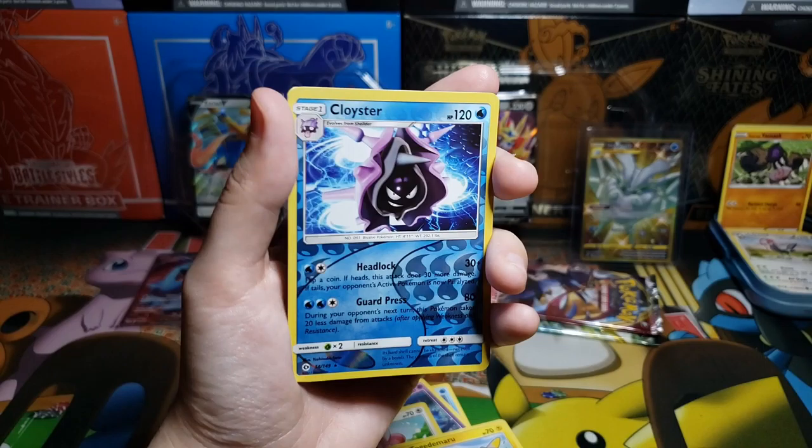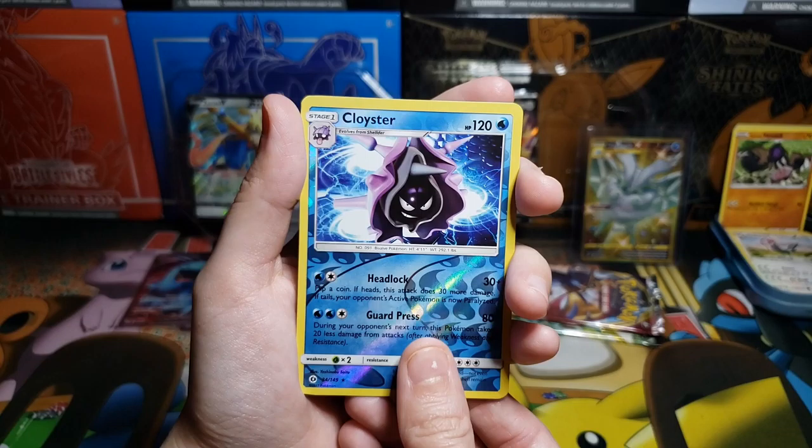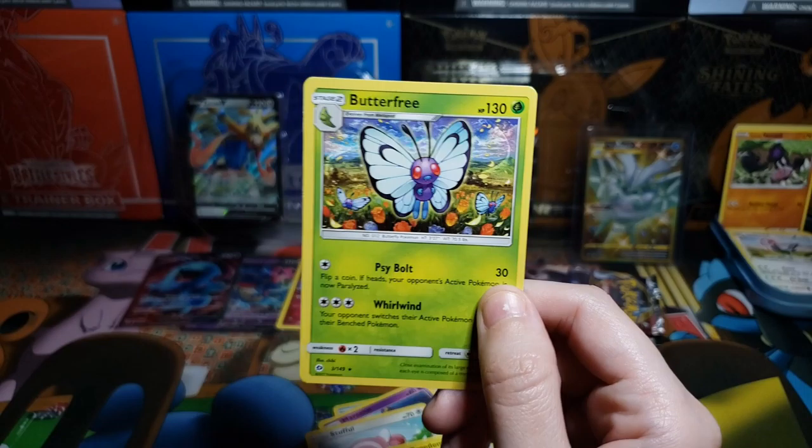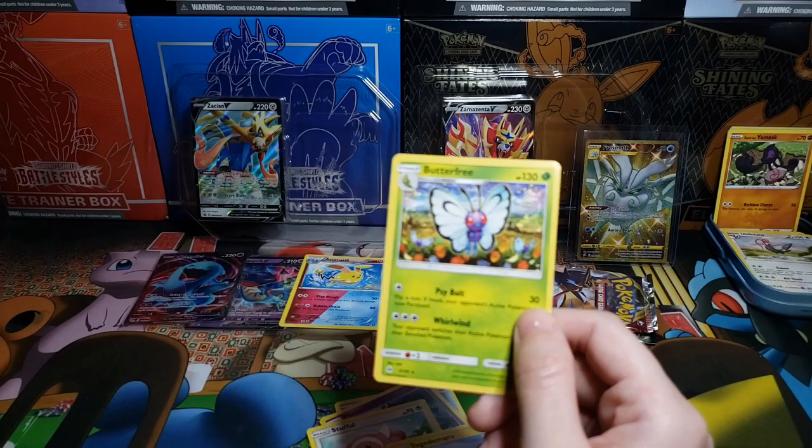And our last card is one, two, three. Slat. Okay, this isn't a holo, this isn't a rare, but Butterfree is one of my favorite Pokemon, and we don't have a Butterfree card yet. We just pulled a Butterfree. That wasn't me. That was it.